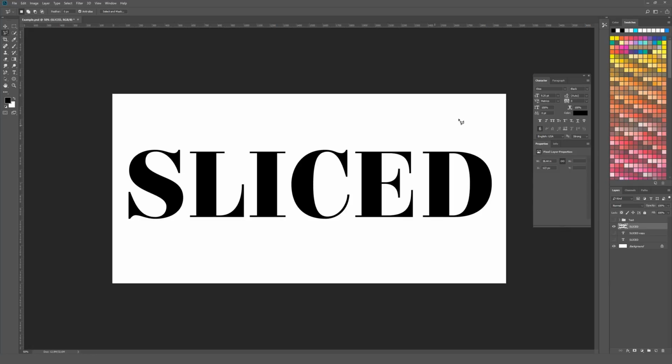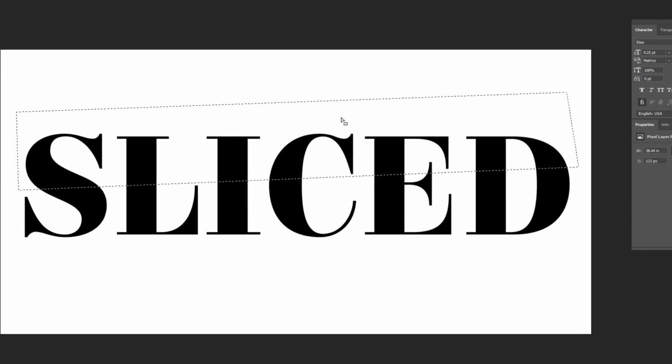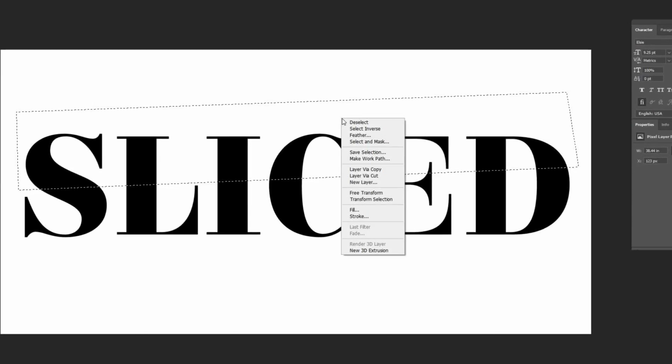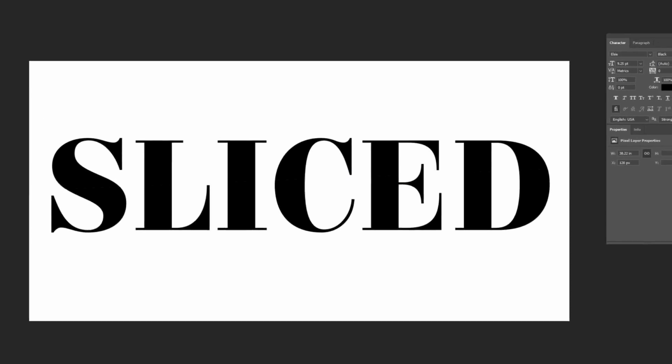But in this case, I'm just going to use the polygonal lasso tool in order to draw a selection around this type and try to make it look somewhat similar to the example I have. So in this case, once this closes off and becomes a complete selection, I can then right click while this selection is active. And from that, there's a few different options that are going to be important here. There's layer via copy, which will copy the selected area into its own layer, or layer via cut, which will basically cut it out of the active layer and create a brand new layer. So for this one, I'm going to do layer via cut, which will go ahead and make a new one.